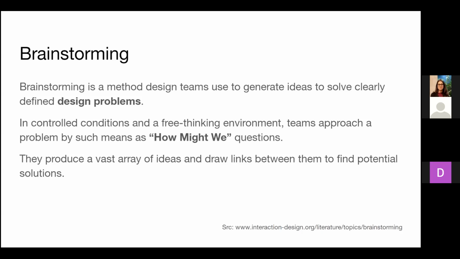So how is this a part of ideation? Answering the how might we questions on different levels helps us form a vast array of ideas. As we brainstorm, we're also able to connect those ideas and come up with problem solutions which might not be mutually exclusive. As they're not mutually exclusive, we can come up with solutions which, like we have studied about accessibility and inclusiveness, are more inclusive and accessible.